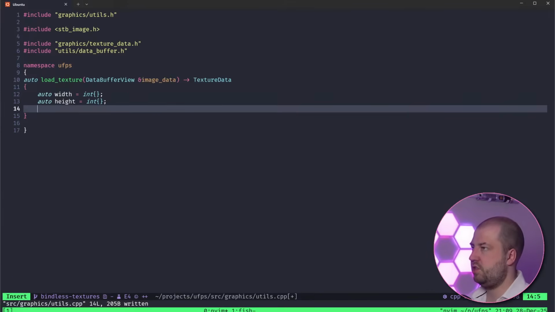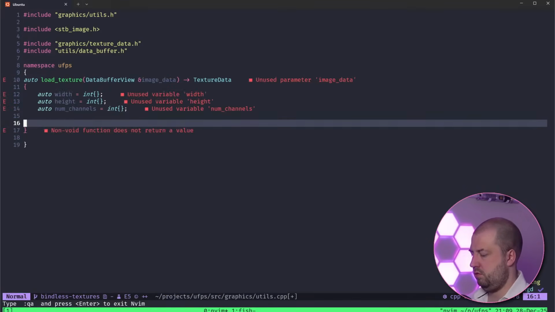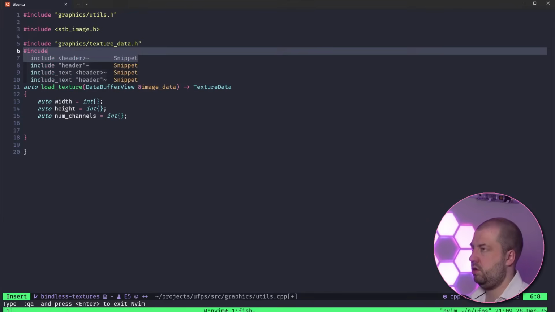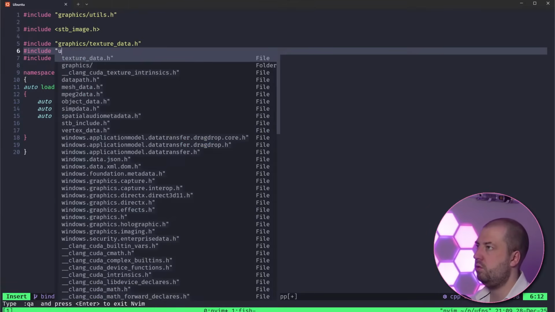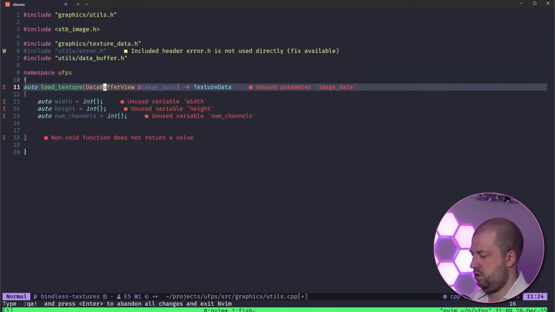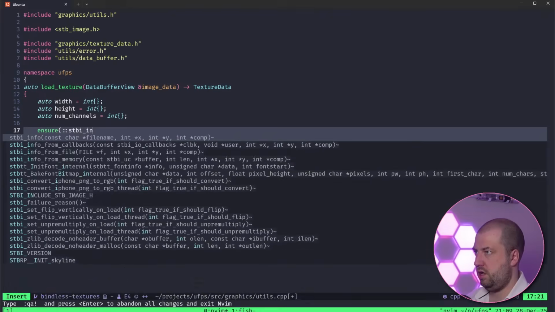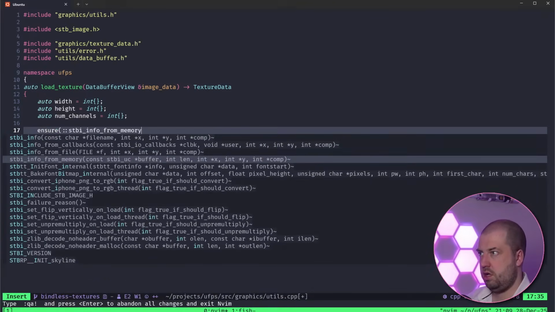For some reason they use signed types, even though you're pretty sure you can never have a negative width, but what do I know? Num channels equals int. And then we're going to do #include utils/error. Ensure stbi info from memory.